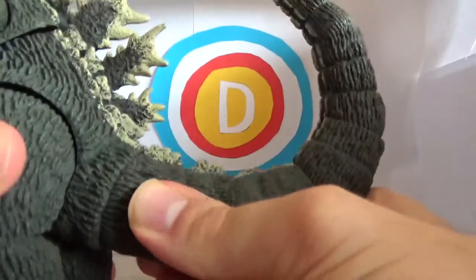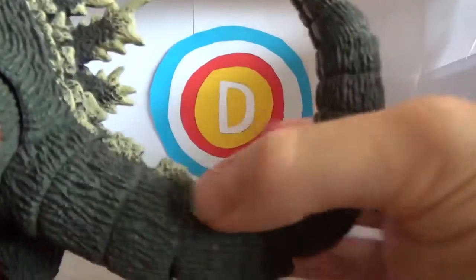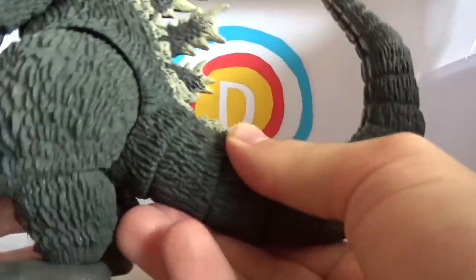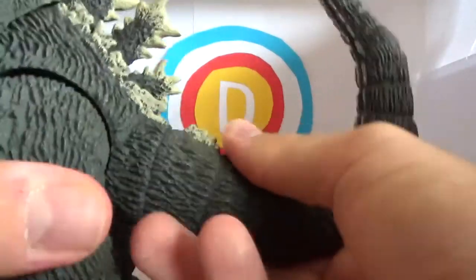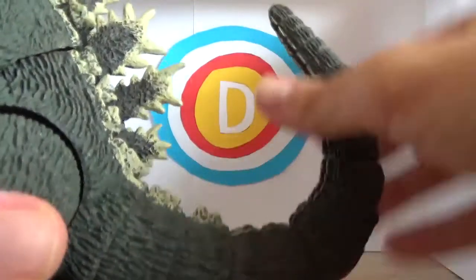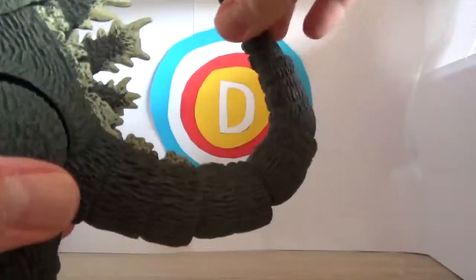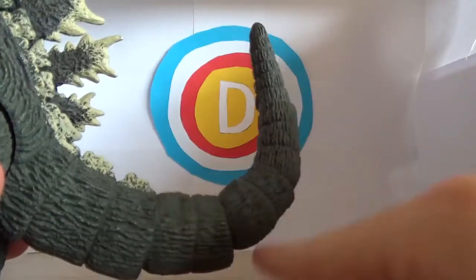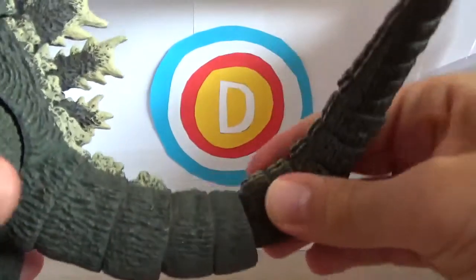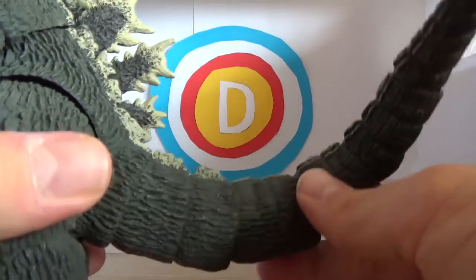Now we are going to his tail, his long thick tail. His tail has 1, 2, 3, 4, 5 joints. These 5 joints are not too flexible, as you can see here. It's a bit hard. Of course, it's made from plastic and clay. The tail is really nicely well done. But as you do this, you have to be careful about this part right here, because if you rotate it too wild like this, then this joint will eventually break off from the figure and the tail itself.